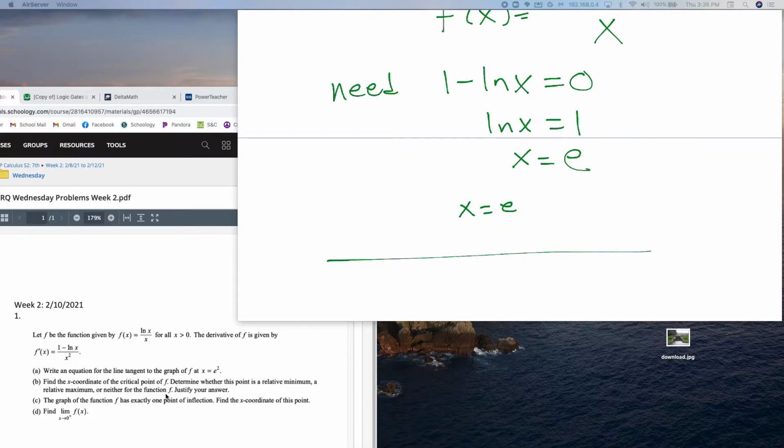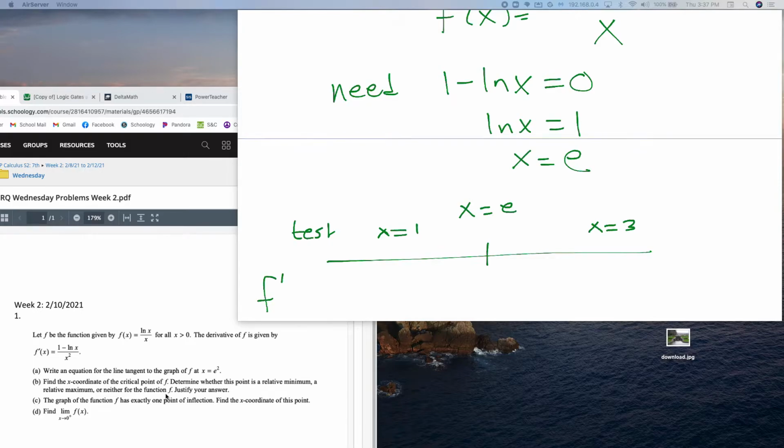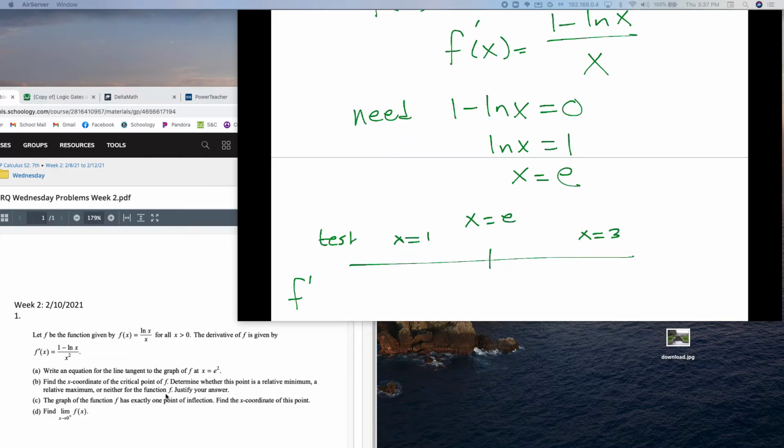And we maybe can go, okay, well, e is something like 2.17, whatever. So if I go back here, I'm going to test x equals 1 on this side, and I'm going to test x equals 3 on this side. I'm going to test it on f prime, and I'm going to figure out what's happening. So remember, f prime in this case is given right there.